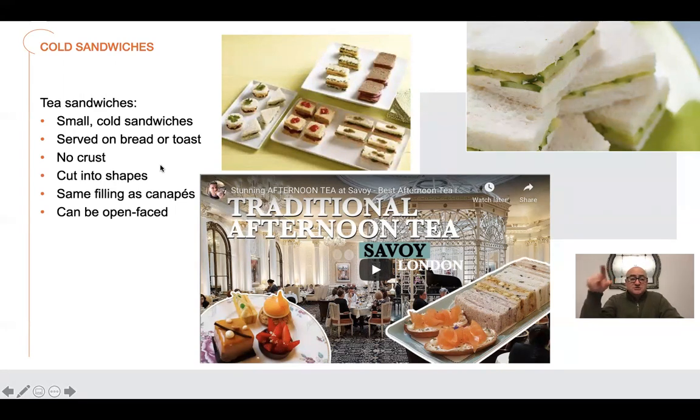Tea sandwiches are small cold sandwiches served on bread or toast. There's no crust. They cut off the crust on these, traditionally cut into shapes. Same type of filling as canapés, but you're not going to grind it up. A lot of time canapés will be something chopped up fine because it's small bites. These are picked up and eaten like a regular sandwich, and it can be open-faced.